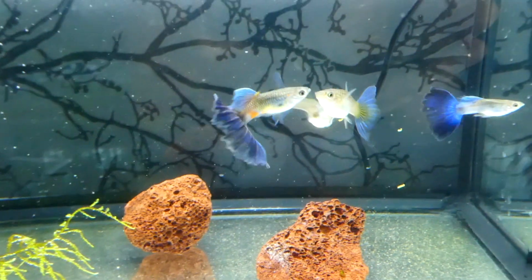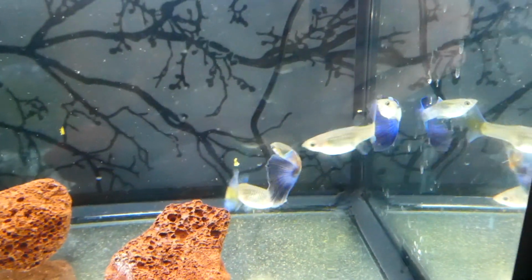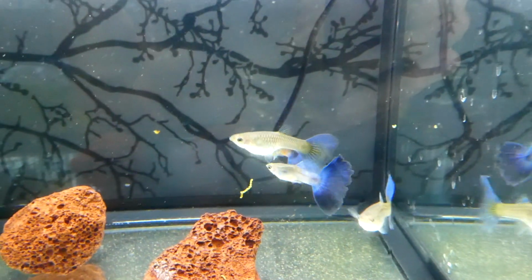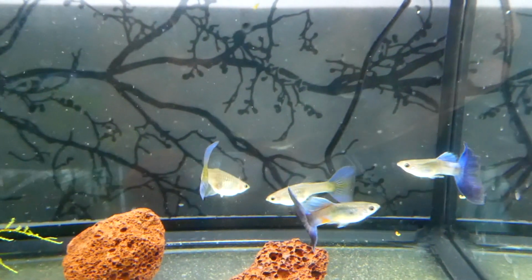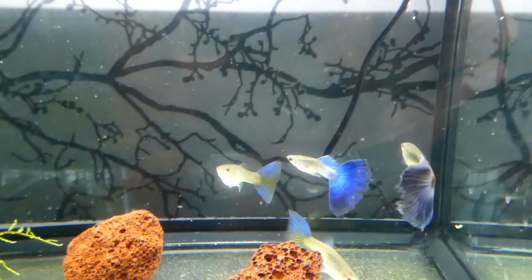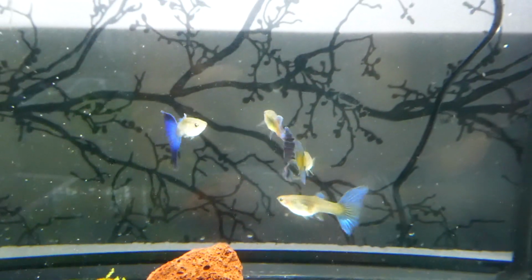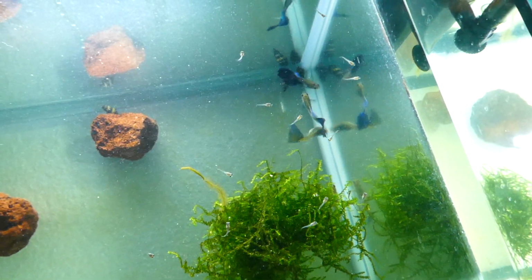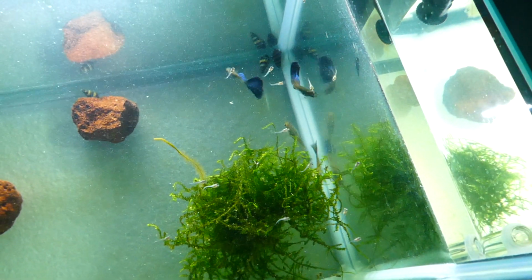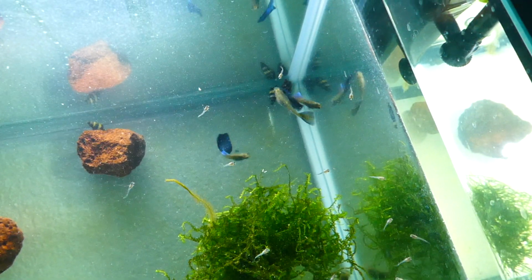I purchased these two pairs of blue Lazuli Guppies on the 19th of July last year. Since the beginning, both pairs were together, and as the breeder I got them from has been colony breeding these fish, most likely both females have been hit by other males as well, not only these two that I purchased. It didn't take long and the females started to have fry. First drop I got out of them was already on the 29th of July, meaning that females were pregnant before I brought them to my aquarium.